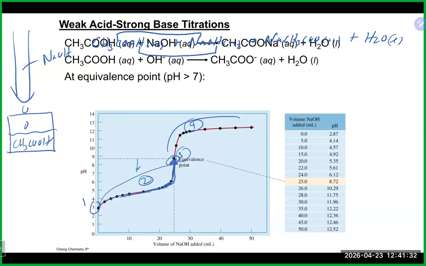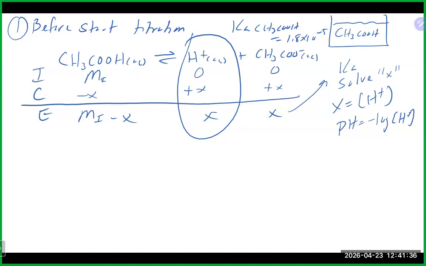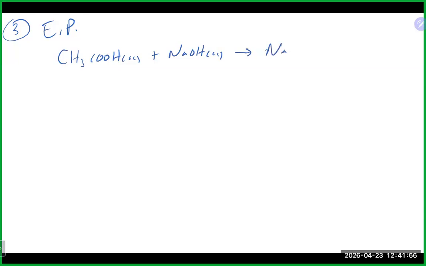All right, then let's talk a little bit about what happens when we do reach the equivalence point in this type of titration. So if we get to the equivalence point in this type of titration, which is our third step here, we again are going to have a reaction that's going to occur. So we'll take a look at our acetic acid still reacting with our sodium hydroxide, and going to make our sodium acetate and our water in this case, right? So once again, we will need an ice table here. It does need to be done in moles.